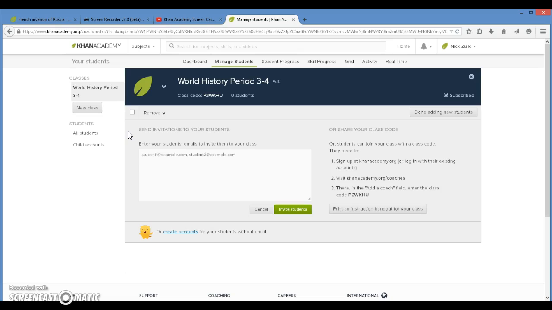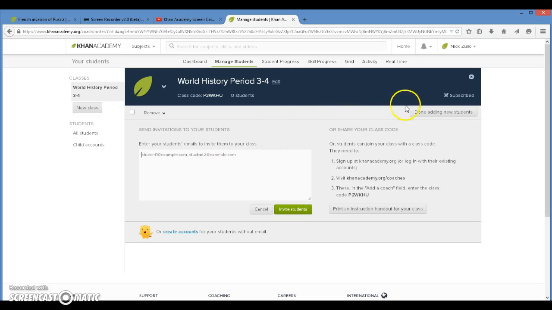Basically, there are two different options here. So to have your students register for this, you could either provide your student's email address in this box here. This would be lengthy because you would have to input every single one of your student email addresses, and if the case is that your district does not provide students with emails, as in my district they do not, we cannot use this option. I don't recommend using personal emails, just so if there is any issues, you won't be liable. So if there is no student district email, I would not use this feature.